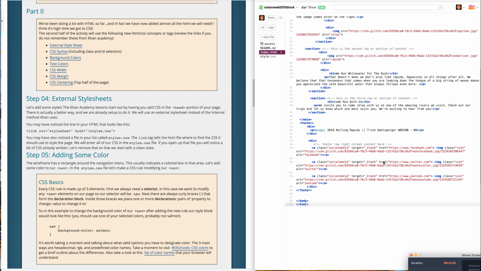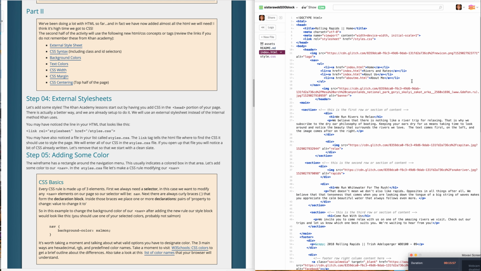All right, welcome back to part 2. At the very first, it's telling you to look up here at the top of your code to this one little line right here. That is a link to our external style sheet. And if you notice right here, you should have one called style.css. If for some reason in creating this, you didn't get a style sheet, very easy to do.